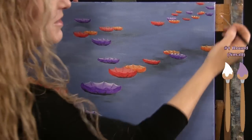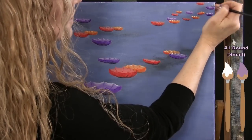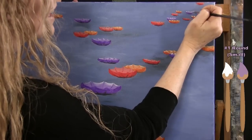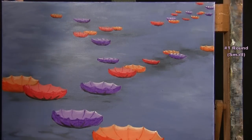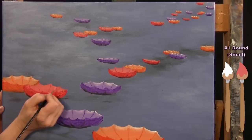And right now I'm just dotting the little tips of the umbrella just so we can get that little bit of brightness on the edges. And I'm going to wash and dry my brush and go in for my reds. So wash and dry my brush, and I'm going to be using my light red plus white on my brush at the same time. And I'm doing the same process.